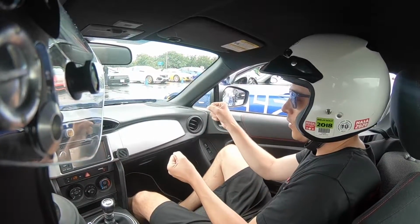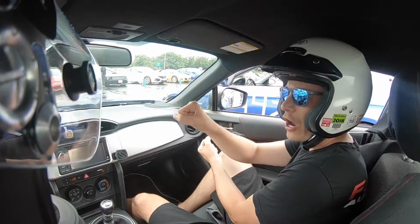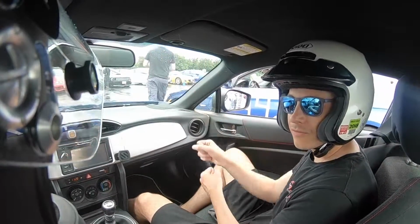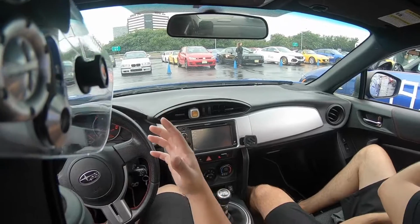Sometimes I like to give the wheel an extra little input in places. Like if I'm in a turn, sometimes I just like to see how far I can go before it starts to understeer, and then I'm like, okay, that's where the limit of the tire is. So it's like communication with the tires, sensing that limit of grip.